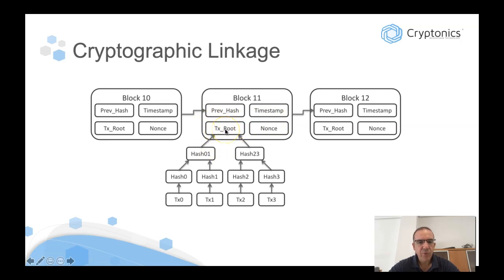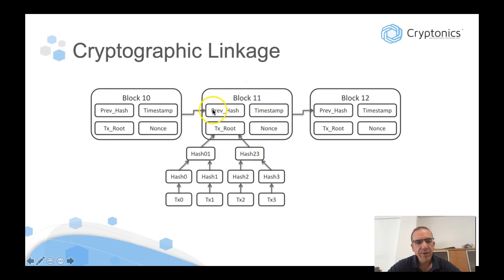Actually, there's a transaction root, which is usually the root of some hash tree, which really means the transactions don't live within the block, but they're just referenced. This is called the Merkle tree. I might explain this in another video in more detail. In Ethereum, it's called the Merkle-Patricia tree, but basically it's a cryptographic data structure that makes finding these transactions or making sure that they're not changed and storing them a bit more efficient.